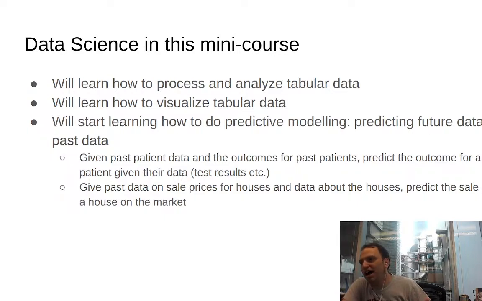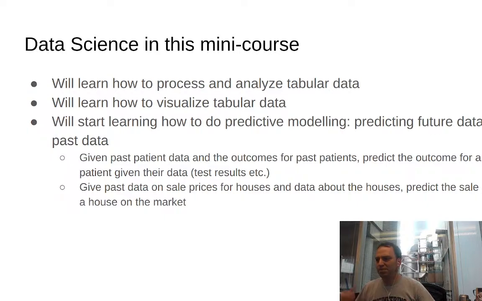So one thing that I worked on was building an early warning system in the hospital where you would automatically look at what's going on with the current patient so far. And because you have all this data on past patients and what happened with them, you can make a prediction that this patient is maybe going to deteriorate, and the hope is that you'll then send a notification to the doctors and the nurses who are treating the current patient, and they'll hopefully change that outcome by intervening earlier.